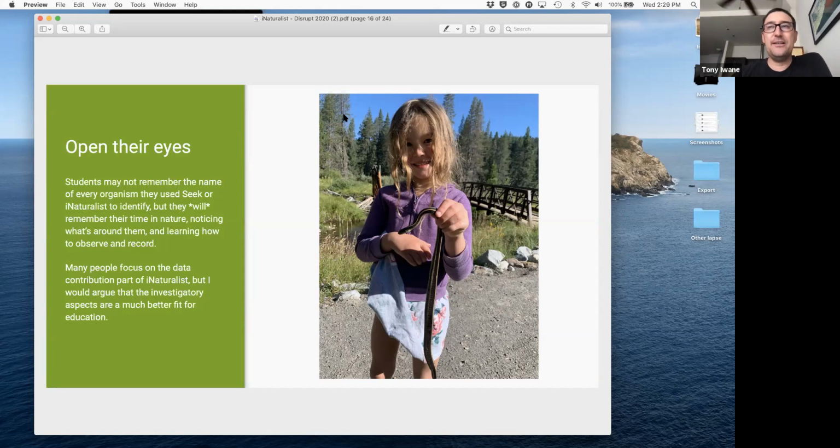So I would really emphasize the skills of observation. Okay, that's a plant, and iNaturalist says it's a willow, but how would you describe the leaves? Or what color? What do you think makes it a willow? Really working with the students to get those observational powers. That's something you'll learn for the rest of your life.